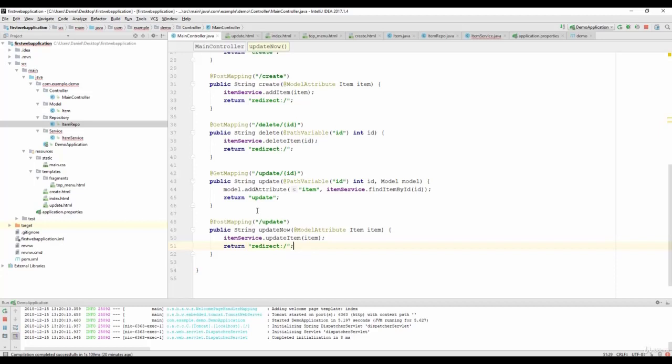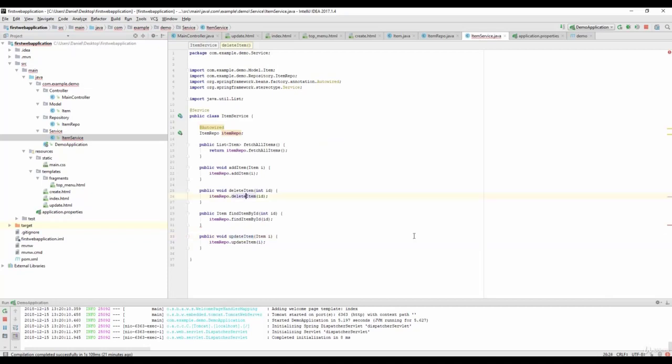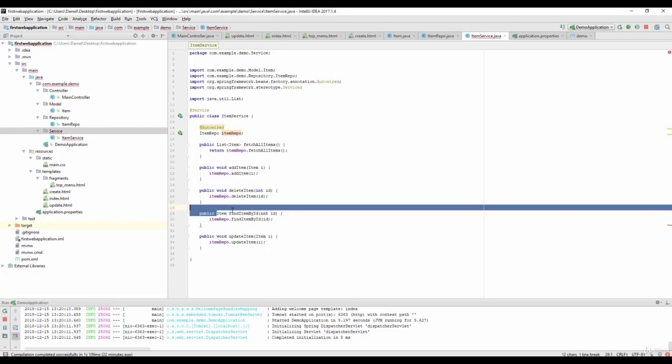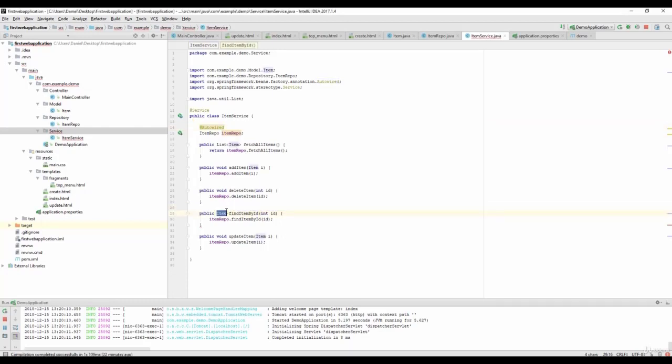So let's see, we have an error in our service, and I did spot this, but I think we should just wait till now to look at it and see what is going on. So can you spot the error? We changed the return type to item, right? It was void originally, so I need to supply the return statement.